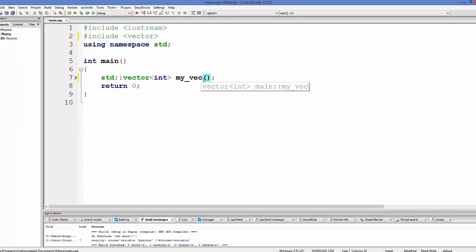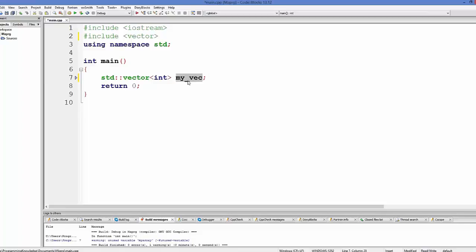Otherwise you can initialize it with some value. So if you initialize this vector with 10, it means that it has the initial size of 10, so you can store 10 values. Or you can initialize the vector with no value, and we can add values dynamically.